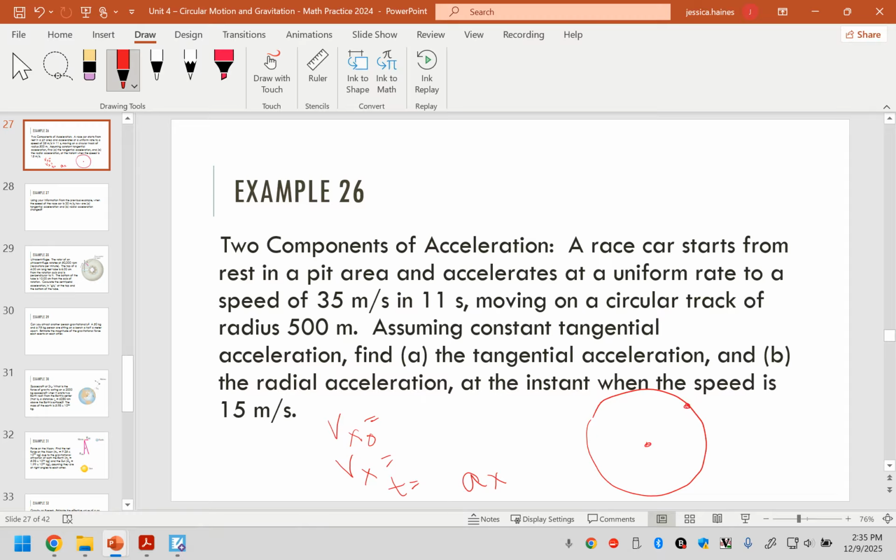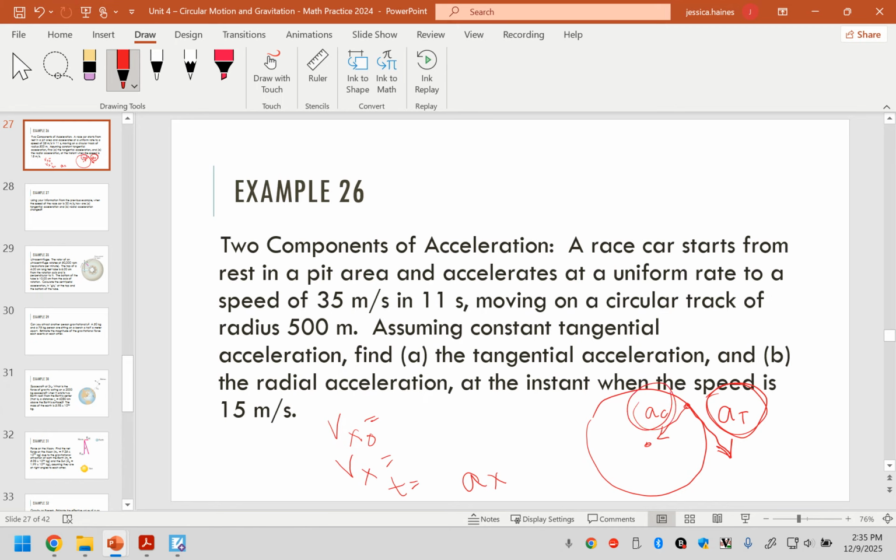So I have an object that's traveling in a circle. If it's traveling in a circle with a constant radius, it has radial or centripetal acceleration. We know that because we've done that so far. However, if the object's not going at a constant velocity around in the circle and it's speeding up or slowing down, it also has tangential acceleration. Tangential acceleration means that it is non-uniform accelerated motion, meaning the acceleration is changing tangentially as well as centripetally.